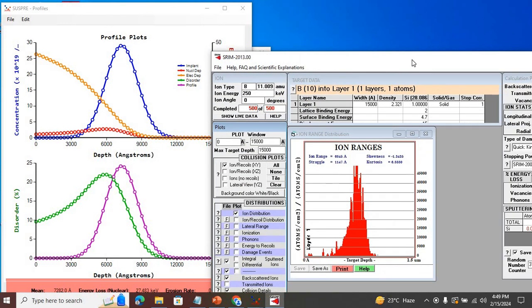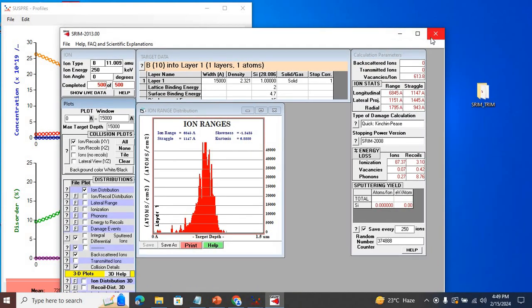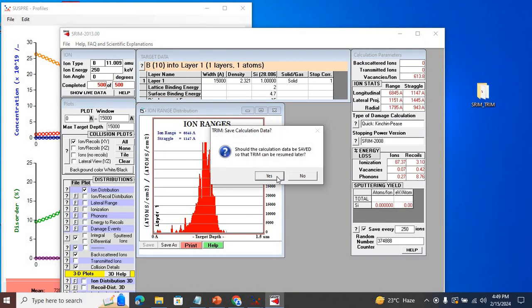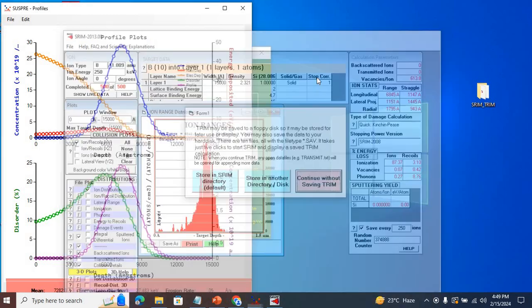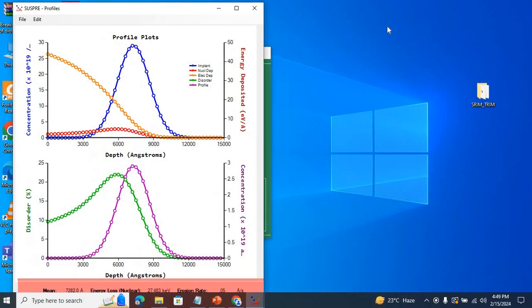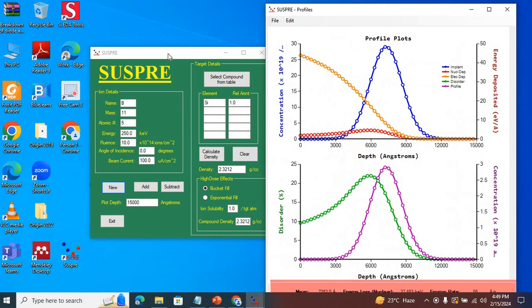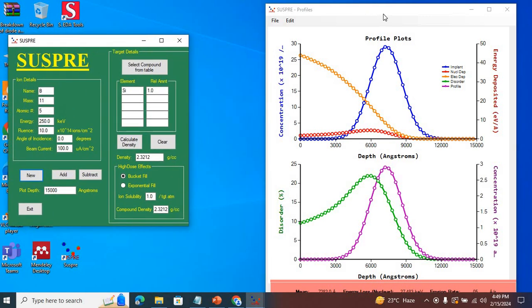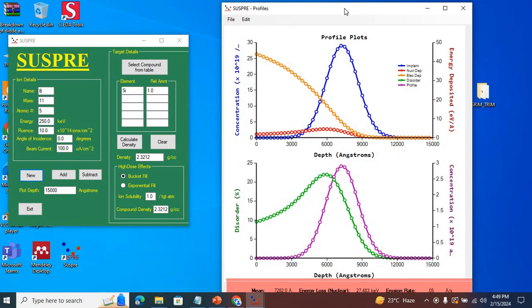So at this point I'm going to close the SRIM and TRIM software. We do not need it anymore. From this point onwards I'm just going to focus on the SUSPRE software.